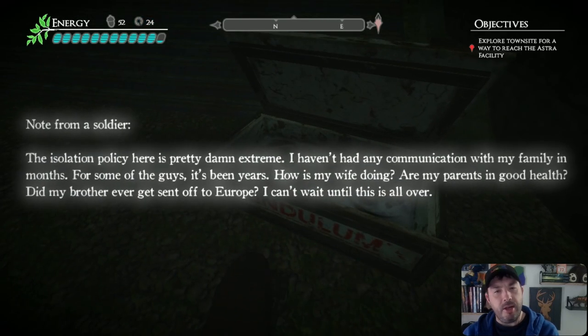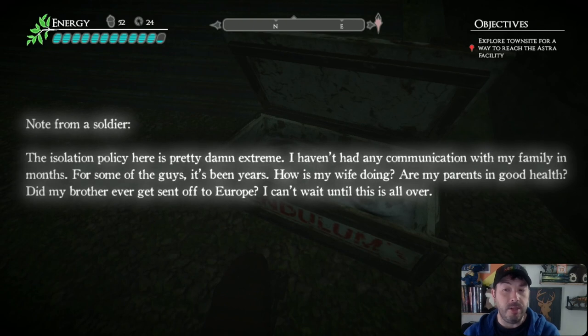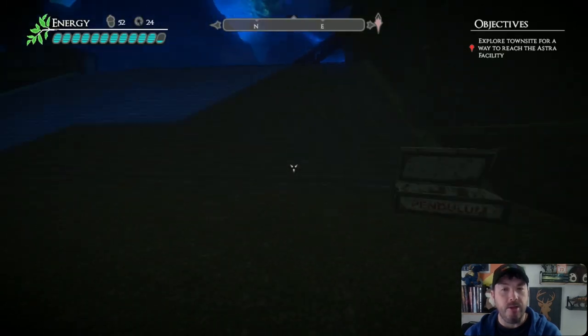The isolation policy here is pretty damn extreme. I haven't had any communication with my family in months. For some of the guys, it's been years. How is my wife doing? Are my parents in good health? Did my brother ever get sent off to Europe? I can't wait until this is all over.